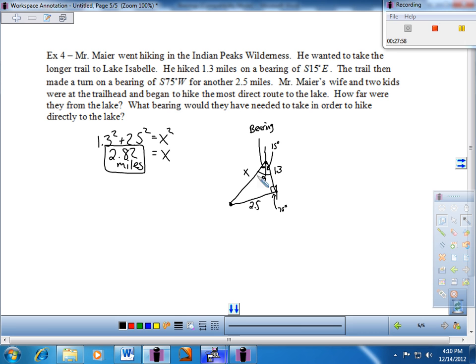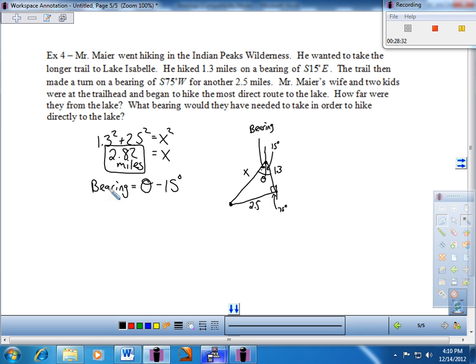So the way I'm seeing this play out, I'm hoping this will be the case for you as well, my bearing is not going to be equal to the full theta. If you look at this whole rotation from here to here, the acute angle in that right triangle, whatever it may be, I'm thinking if we take away that 15 degrees, that would just be this part of the rotation right here. That would give me the bearing. So I'm seeing that as theta minus 15 degrees. And as I said, that's going to be your trick for these problems: determining the relationship between the angle in the triangle and our definition of a bearing.